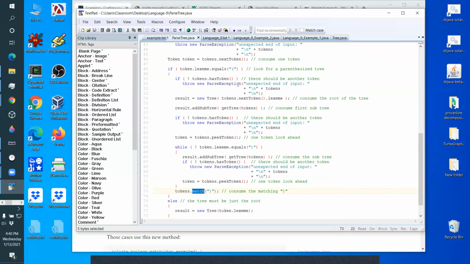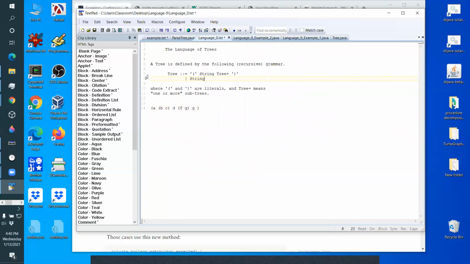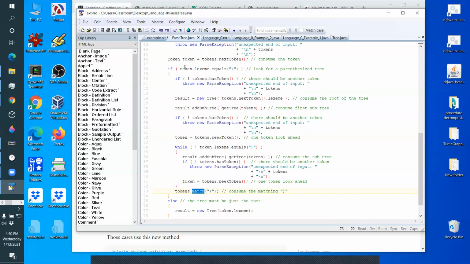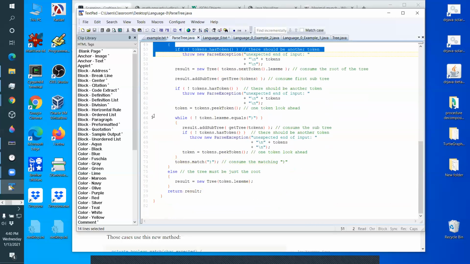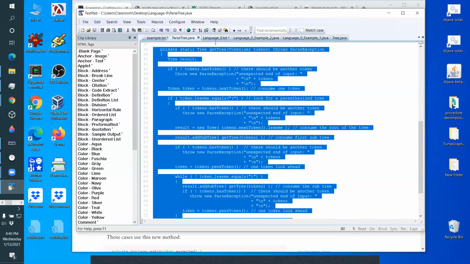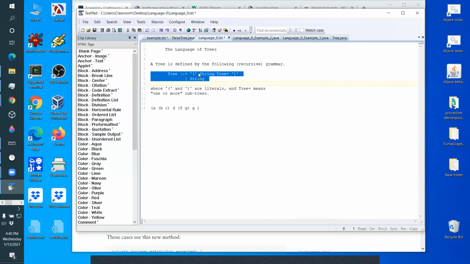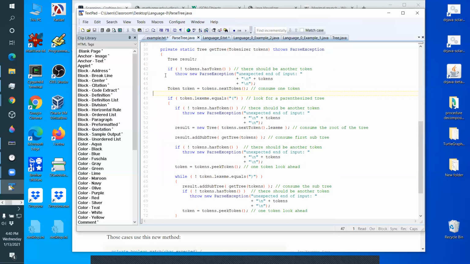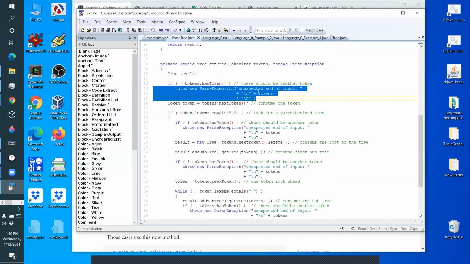So what we just looked at is the code for parsing this tree language here. Notice that 2 lines of grammar turn into 40 lines of code. It takes 40 lines of code to parse those 2 lines of grammar. What's most of the code? The error checking. Probably more than half that code, because every time there's an error, you have to throw an exception. And when I throw an exception, I put some information in there about what token number I'm at, so that you can find it. Remember, when compilers give you error messages, they point to where the error is. When you're parsing something, you should be able to say, at the 27th character, that's where I found a problem. So when you throw this parse exception, you have to say what token you were at. Where was the problem?